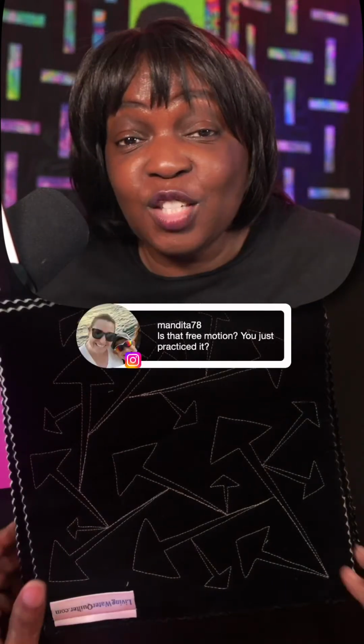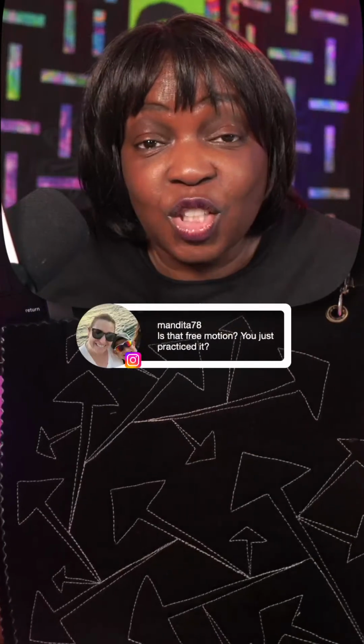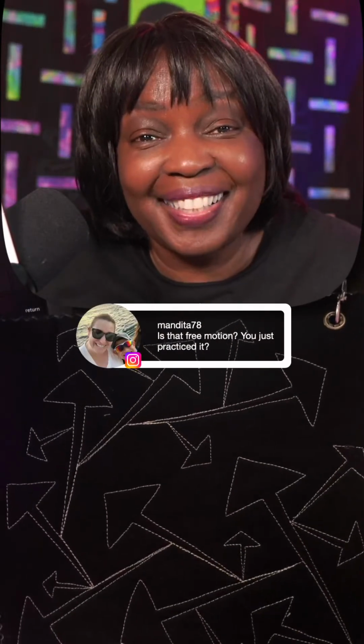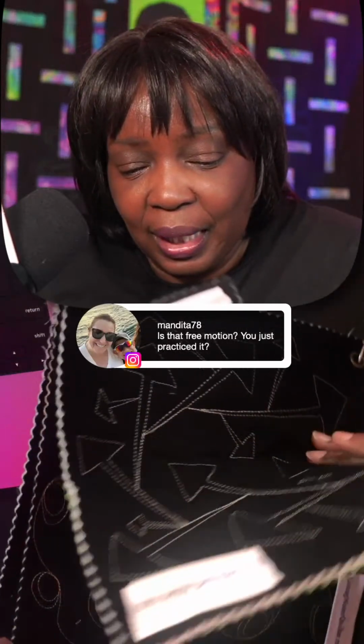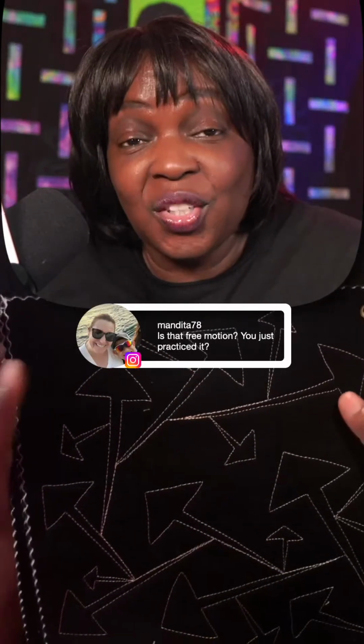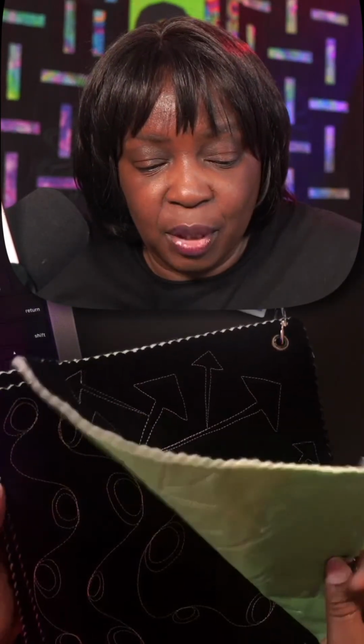Yes, this is free motion quilting. I did this on a home machine without stitch regulation because I practice. This is all free motion. And it's based on using the characters and shapes of the alphabet. That is my system that I love to teach to quilters, is how to use the alphabet to be more creative.